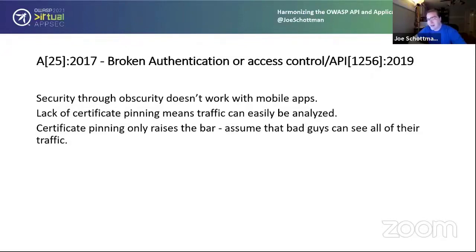One thing to keep in mind is it only raises the bar. A dedicated enough attacker can take the time to disassemble the app, pull out that certificate pinning, and make it work for them. So it's definitely worth doing, but don't think that it's going to block a really dedicated attacker. If you're working in the financial sector, they've got the motivation to do something like that. Whereas if you've got just a very small mobile application that might have nothing of real value behind it, you can get a lot of value out of this.